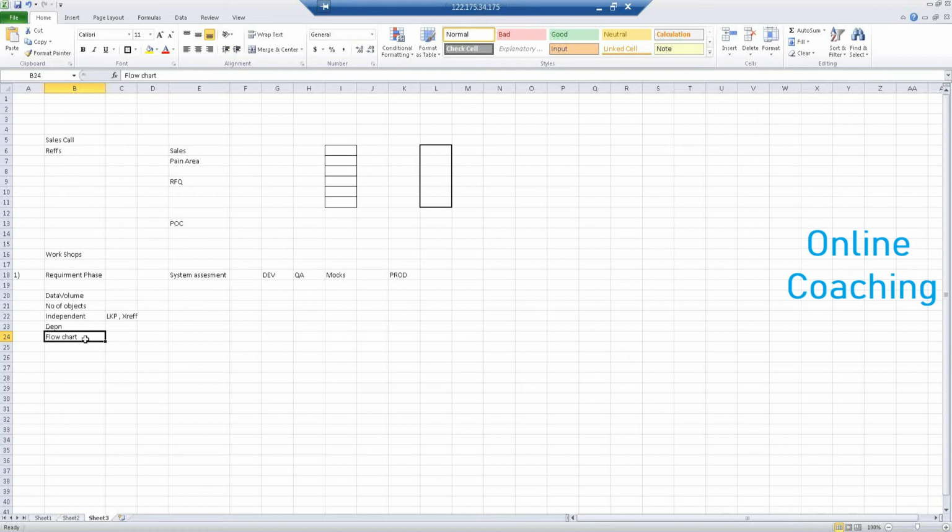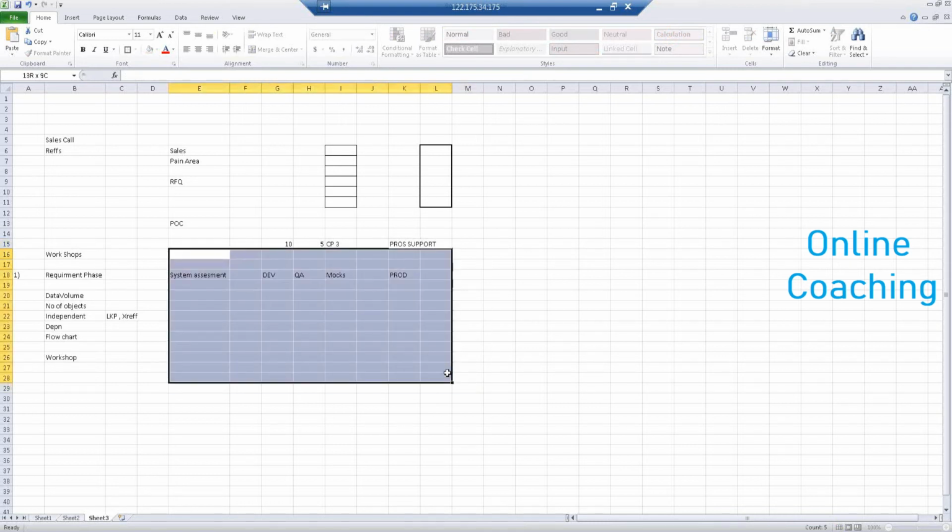And once these are done, right, then there is another workshop that is done in which, now in these workshops we understood the system requirement and we'll set up the system, and here we will see the number of objects, the volume of data, and based on the objects we will try to work out how many developers we need for this project, how many testers we need, how many code promotion consultants we need, and what is the strength of the production support. And we will go ahead and start creating.